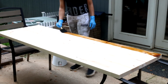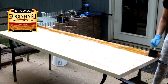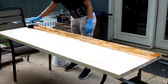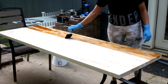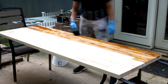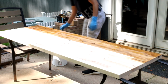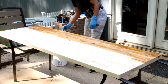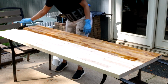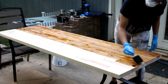So the stain I'm using here is Minwax Puritan Pine, and this was one of my favorite stains, and I'm using a foam brush to go over it. And I saw this in a video and I wanted to try this as a process, and I felt like this was a really good way to do this. So what you do is just dip it all the way into the stain, and as you're lifting it up out of the stain, you want to make sure you're holding it horizontally, and then when you actually go to the wood, that's when you want to tip it down, and you want to do it roughly at a 45.